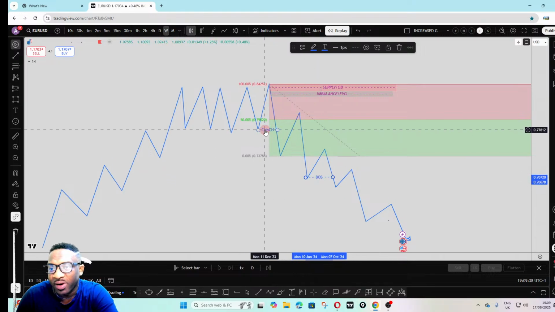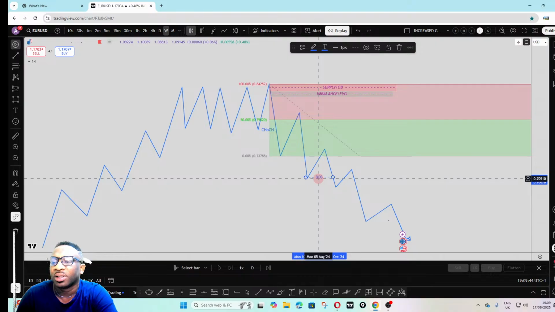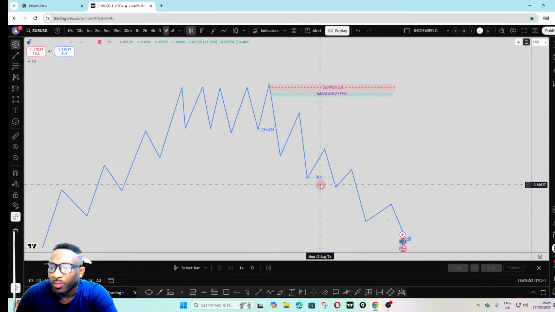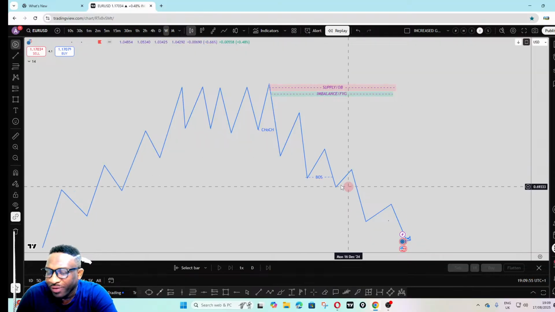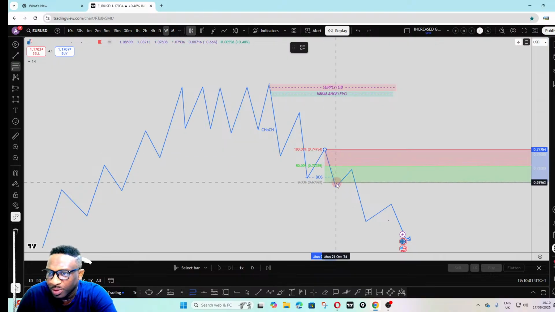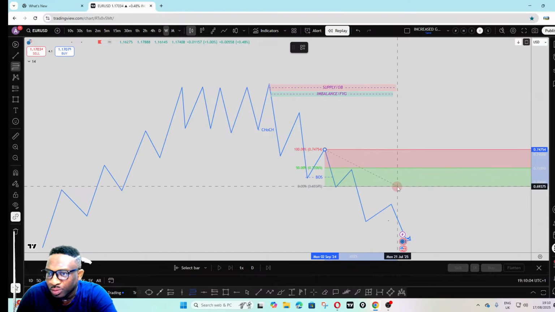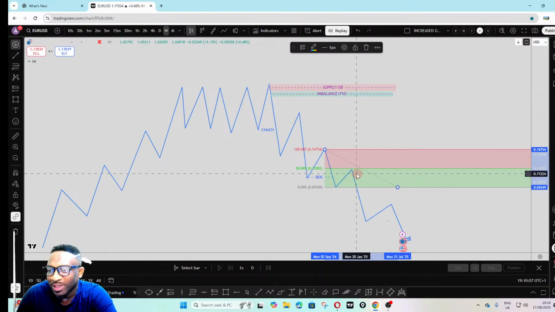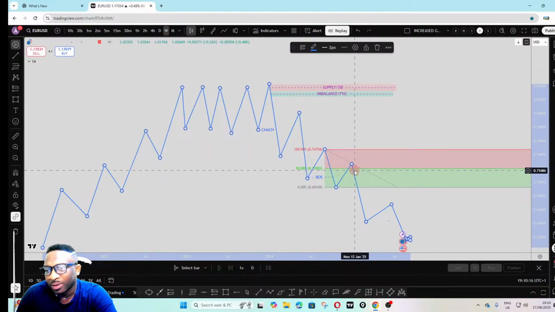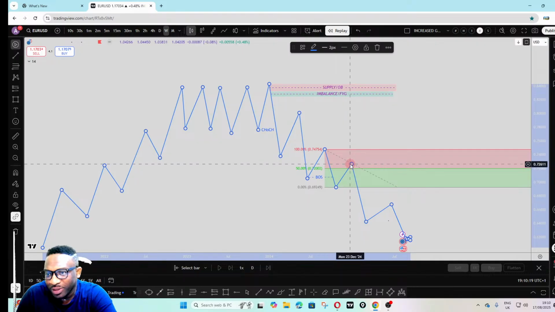So the change of character is the initial break that we have on the charts. Here we have a break of structure. If we are considering the move here, all we have to do is take our tool, measure from the top to the bottom of the move, just to know where you want to take your trade from. So if it comes into the 50% above the premium zone, because we want to sell, you target to take your entries from this area.